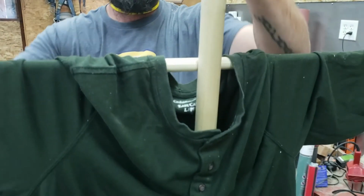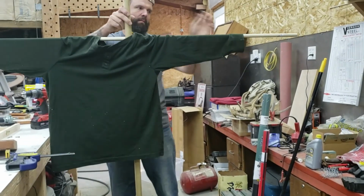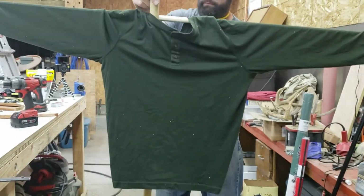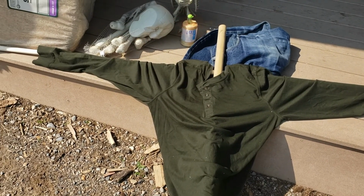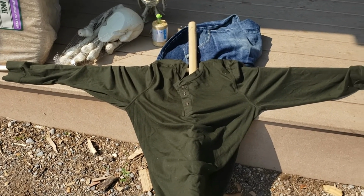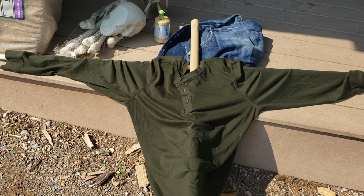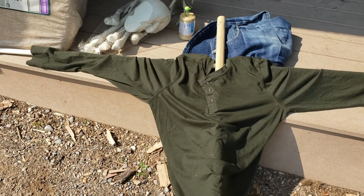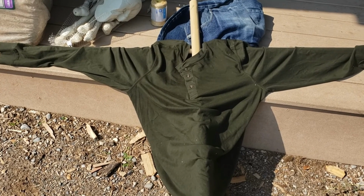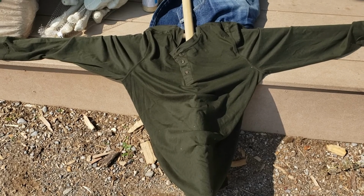Yeah. There you go. There is my scarecrow, well, my beginning, like the structure of the scarecrow. So let's go finish this guy. All right, so this is what I have to work with. There's the twine I'm going to use. But I think I'm going to have to start stuffing and put the pants on first so I know where I need to tie it off at the top, because I'll probably have to sew the head directly to the structure of this and the shirt. So we'll just see. I guess we're going to start stuffing and we'll see what happens.